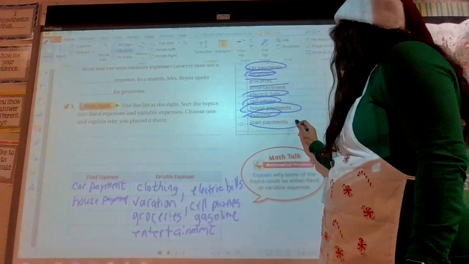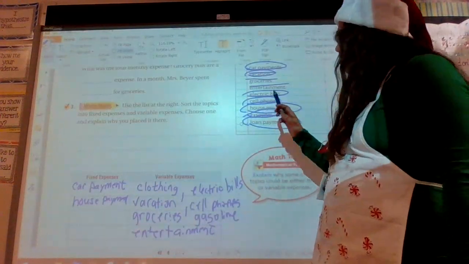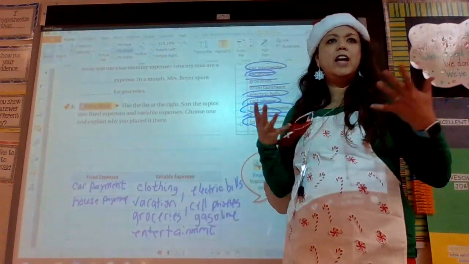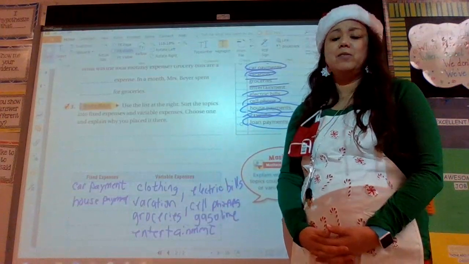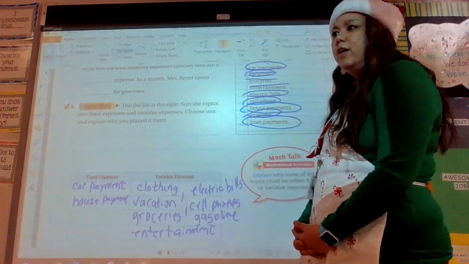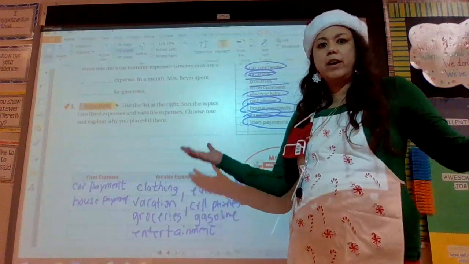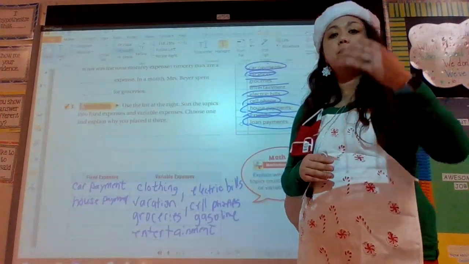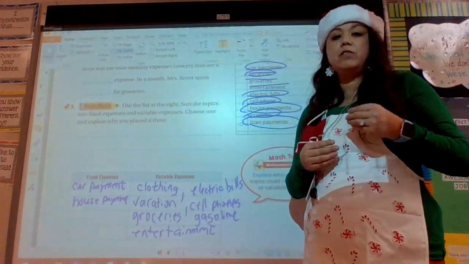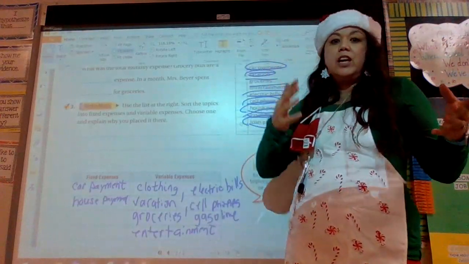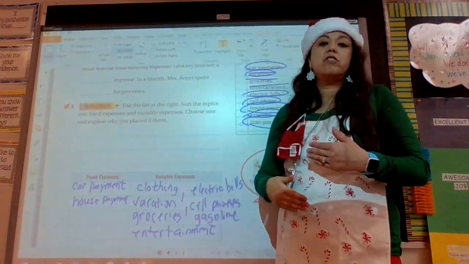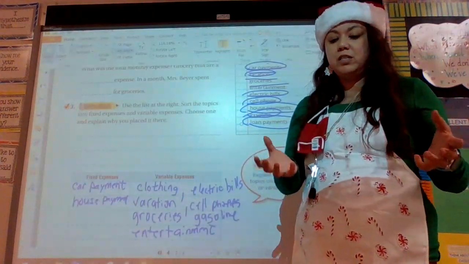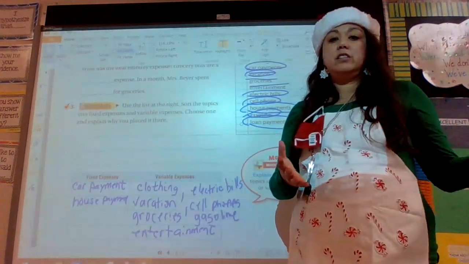A loan payment. Now this one's a little bit out there, just like the house payment and the car payment, because at your age, we don't really take out any loans. But loans are for when I don't have the money to buy a house, obviously, right off the bat. We have to work for it. And we don't have the money to buy a car, okay? Well, you can go to a bank and get what we call a loan. And a loan is basically where the bank gives you money and you pay them back, but with interest. Interest is money that they add on to it, and it depends on your rate, and it's usually not that much, and you can pay the bank back this loan over time.